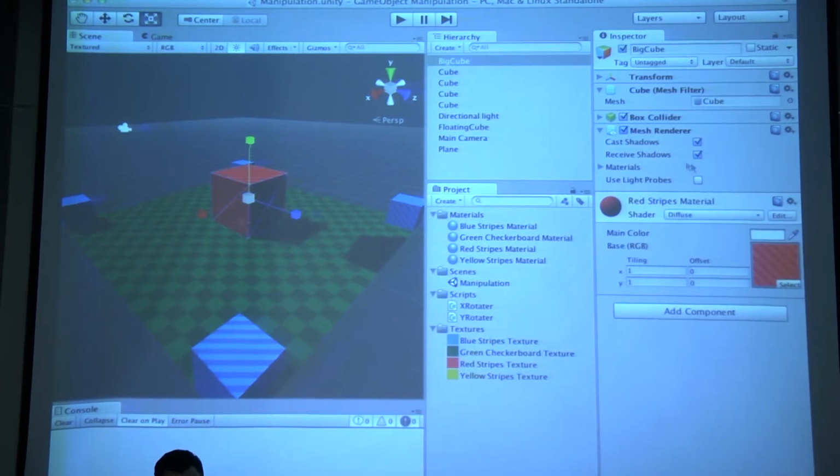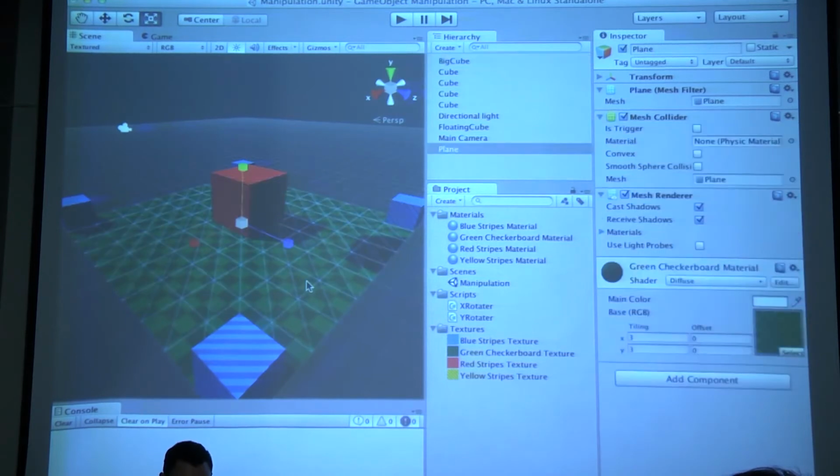If it's on, you can also change certain things to do with the mesh data, with the way it's being rendered. In this example, we are displaying a shadow whenever the light shines on it. Maybe we don't want it to display a shadow, so we can turn that off. And maybe in the case of the ground, we don't want the ground to be able to receive shadows, so we can turn that on.